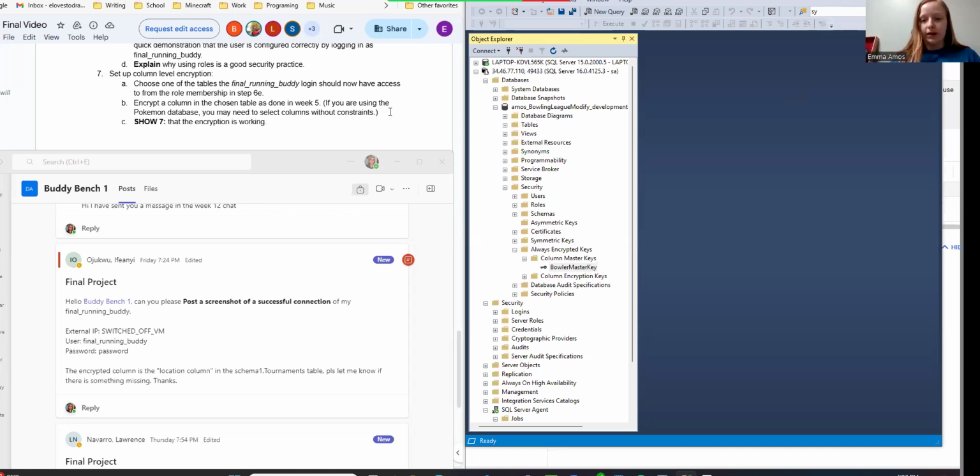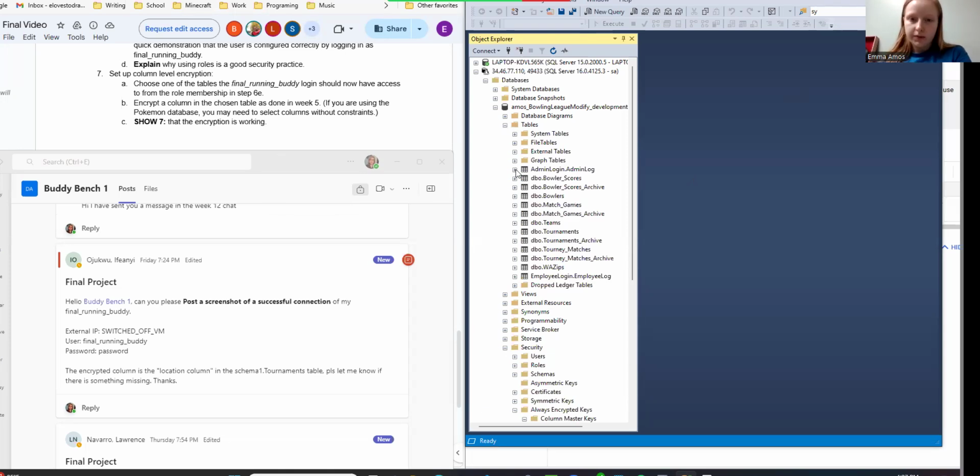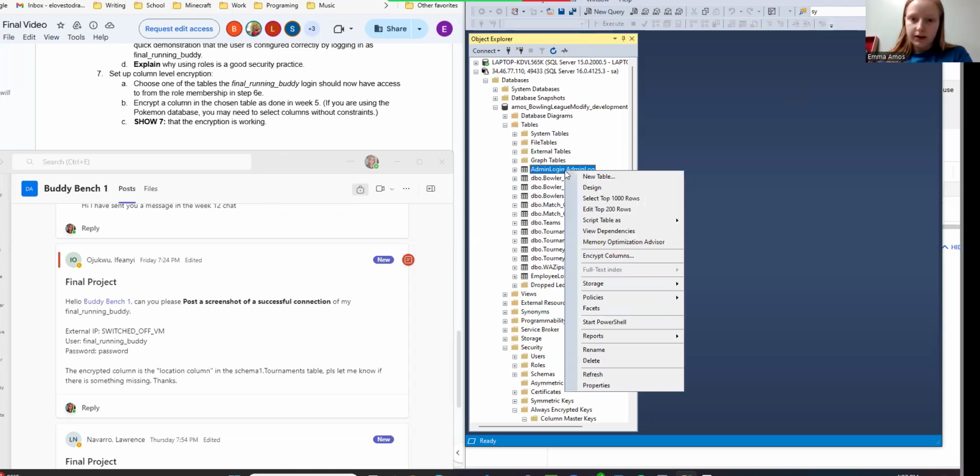Okay, so I remade the Bowler master key. I encrypted the tables so that way... let us show the tables. So I encrypted pretty much the admin login.